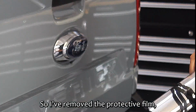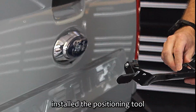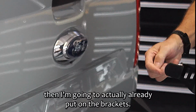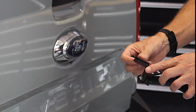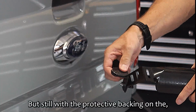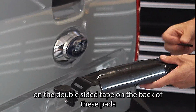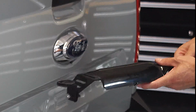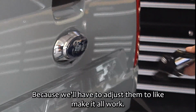So I've removed the protective film, installed the positioning tool, and then I got 2 of the pads that I'm going to actually already put on the brackets, but still with the protective backing on the double-sided tape on the back of these pads, so it doesn't stick on right away. So the brackets are still a little bit loose because we'll have to adjust them to make it all work.